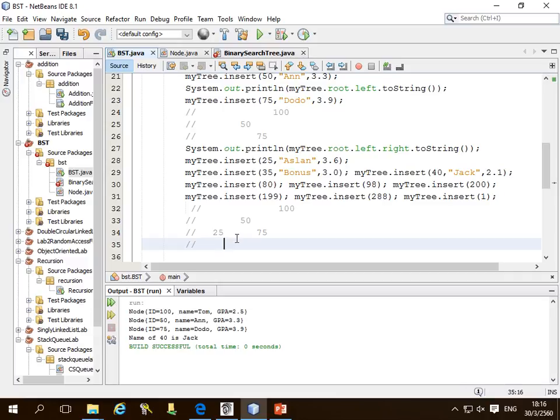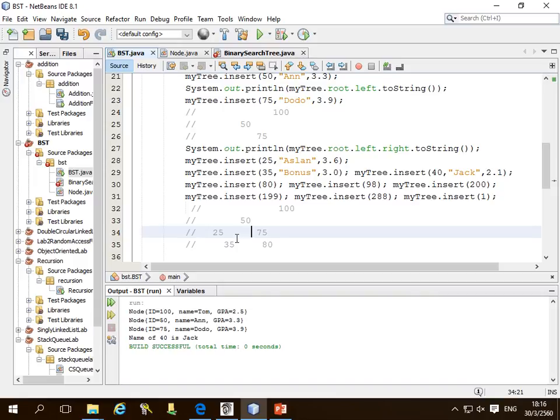My 35 will be here on the right of 25. If I insert 80, 80 is less than 100, greater than 50, greater than 75. 80 will be somewhere on the right of 75.